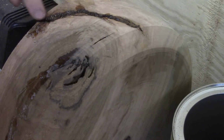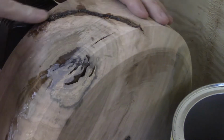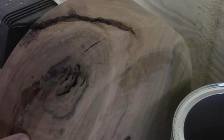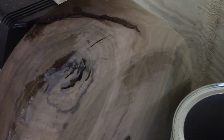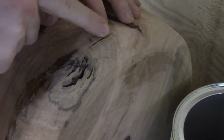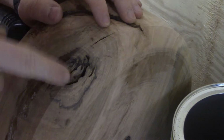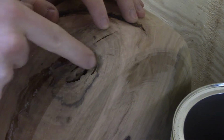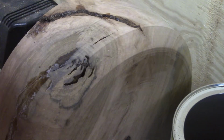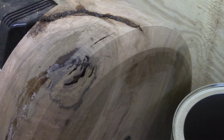Alright, originally I filled this inclusion here that goes through the top of this bowl blank. I filled that with CA and coffee grounds. So I have another little crack here that I'm going to fill. I've also got these voids here that I'm going to fill. So we'll go ahead and get that started, and here we go.